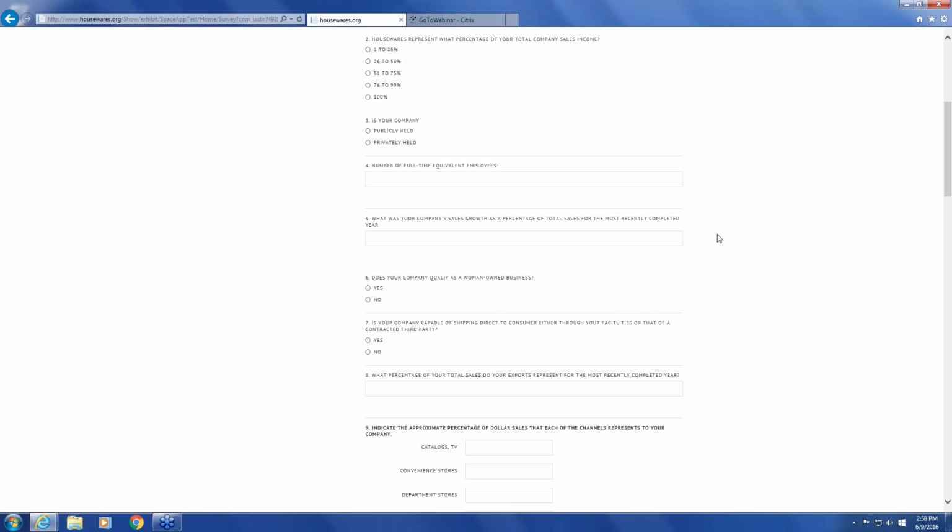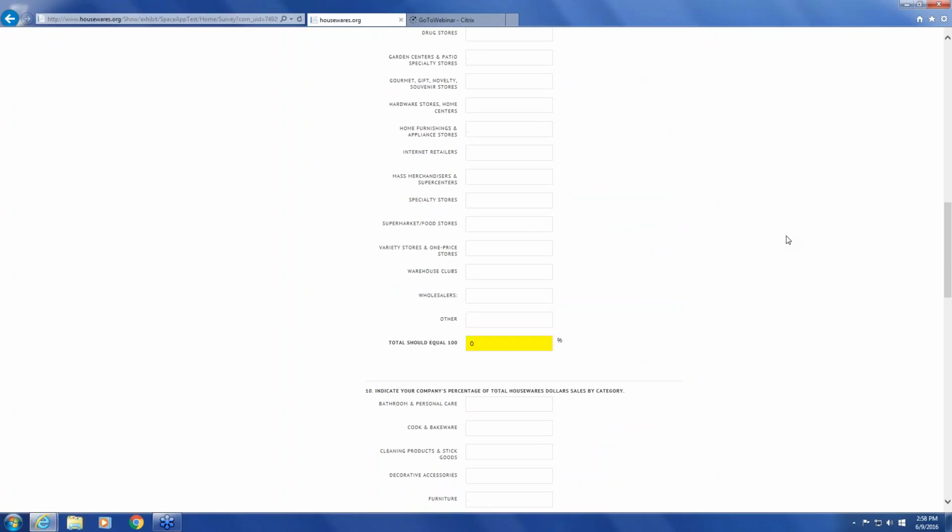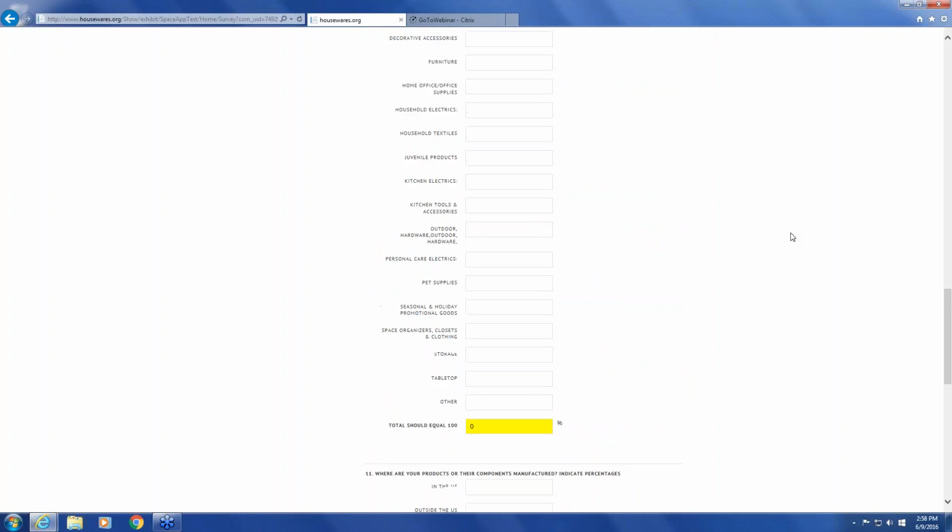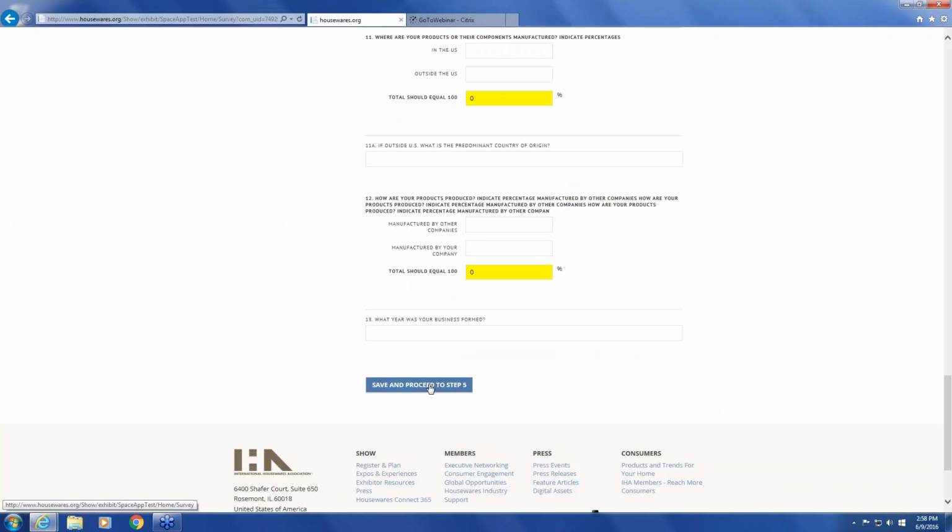You are not held accountable for any of this information. We don't double check it. It's merely to let the state of the industry know the sizes, shapes, and annual sales volume of the companies that exhibit at our show. I have nothing to add here, so I'm going to scroll all the way down to the bottom and click Save and Proceed.